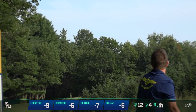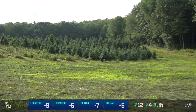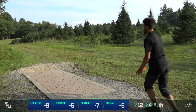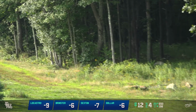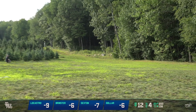A swirly destroyer going with here and just catches the top of that Christmas pine. I don't know if it affected it that much. It wasn't. It was pretty friendly. I was worried it was going to blow it up worse. Okay. A little bit shorter than you'd like to be, perhaps. It might have robbed me of 30 feet, but it's my own fault for hitting a tree. Yeah. Of course it is. I'd like to take some blame, but I can't. No, I can't put that on you, man.